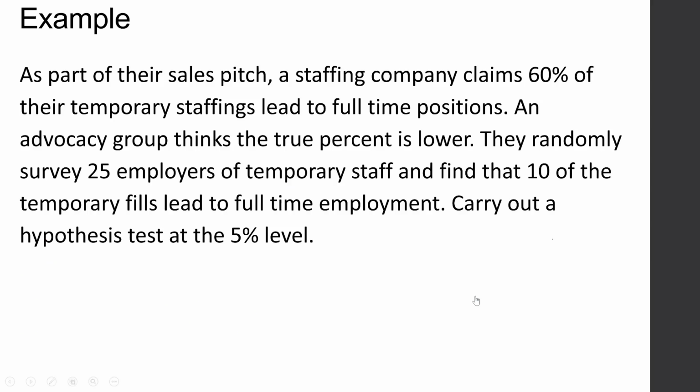Okay, so let's do another example. As part of their sales pitch, a staffing company claims 60% of their temporary staffings lead to full-time positions. An advocacy group thinks the true percent is lower. They randomly survey 25 employers of temporary staff and find that 10 of the temporary fills lead to full-time employment. Carry out a hypothesis test at the 5% level.